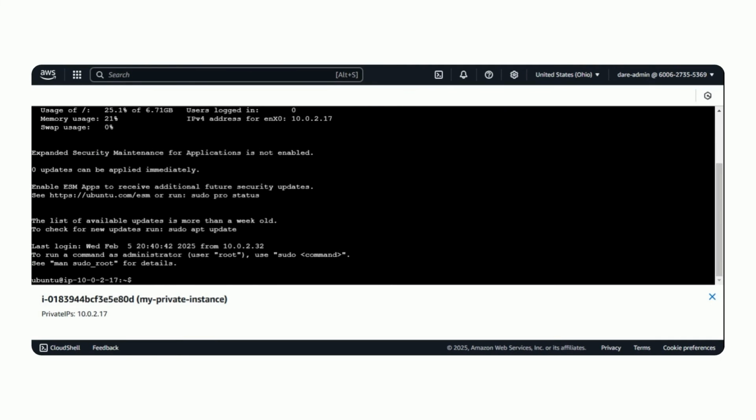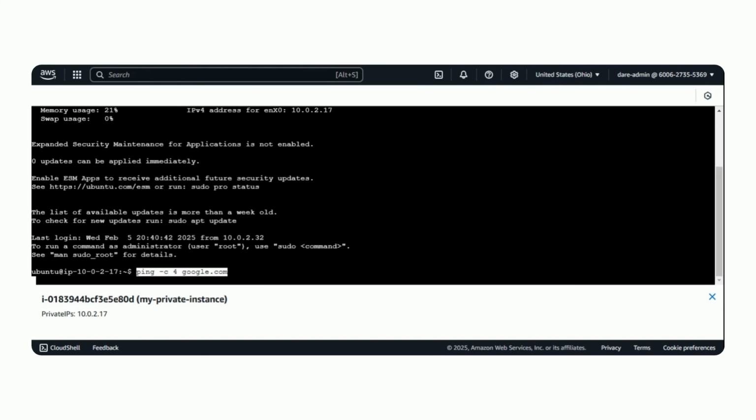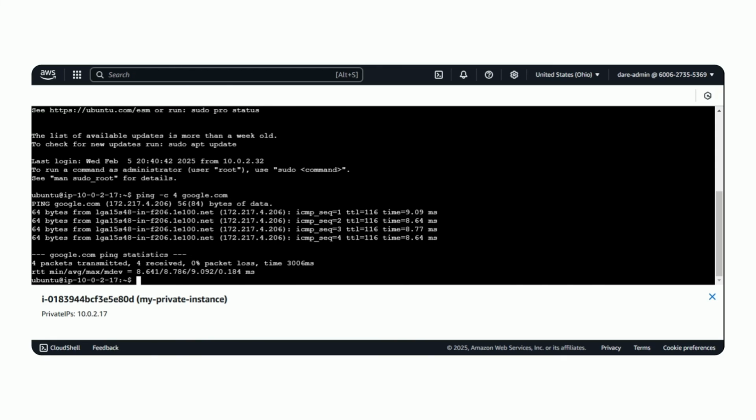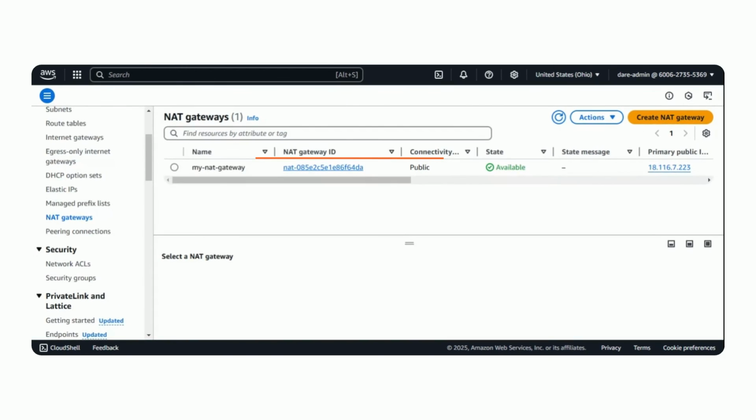Now let's test internet connectivity. First, check if the instance can reach the internet by pinging an external site using the ping command. This test will be a success, meaning our NAT gateway allows internet connection from our instance. Now let's delete our NAT gateway.